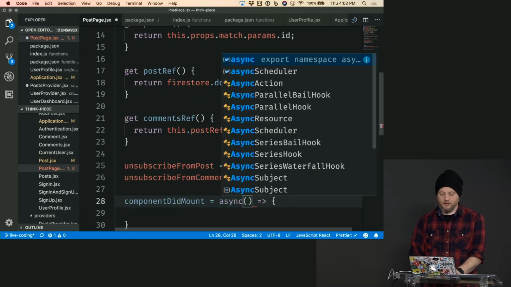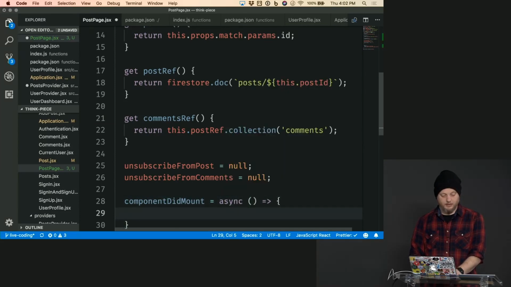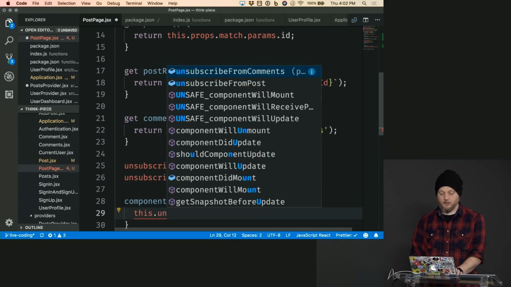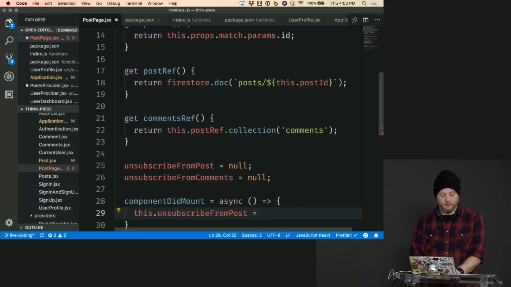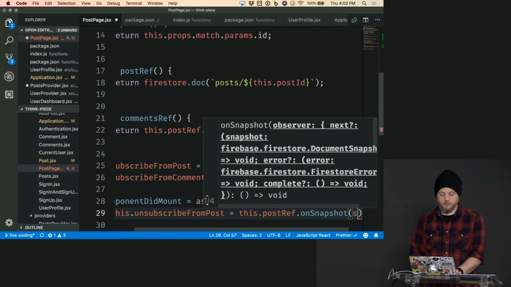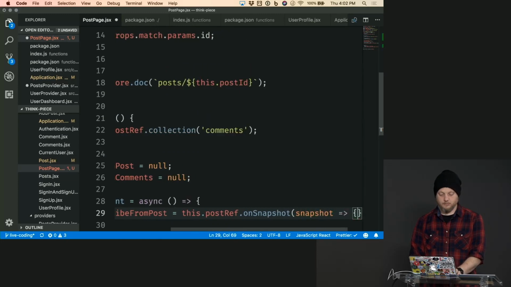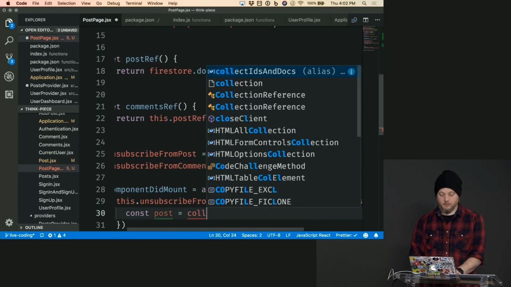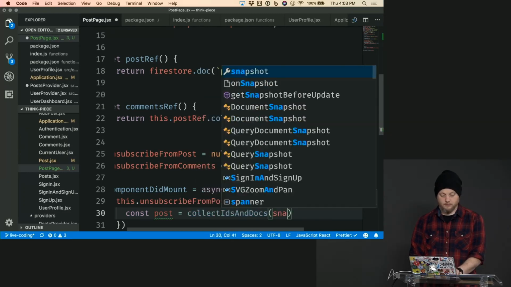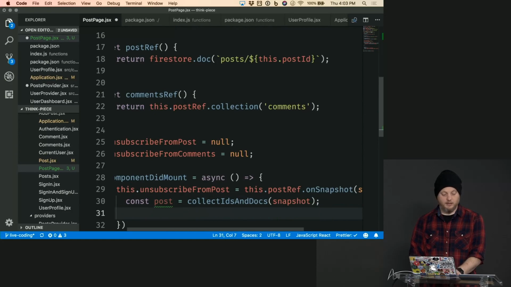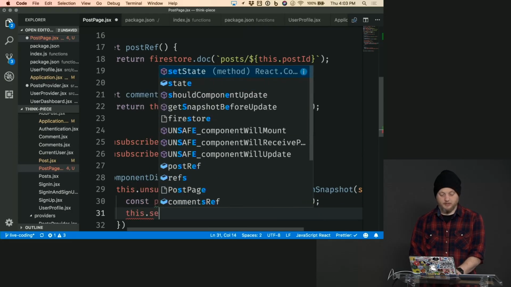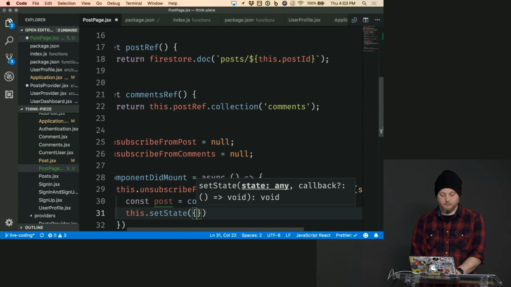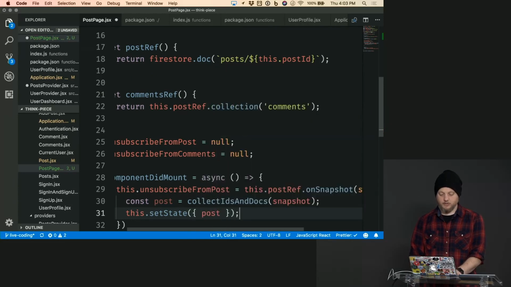All right, so when the component mounts, we're going to say this.unsubscribeFromPost equals this.postRef.onSnapshot. const post. Just get that in a way that React likes. And then we'll this.setState post.